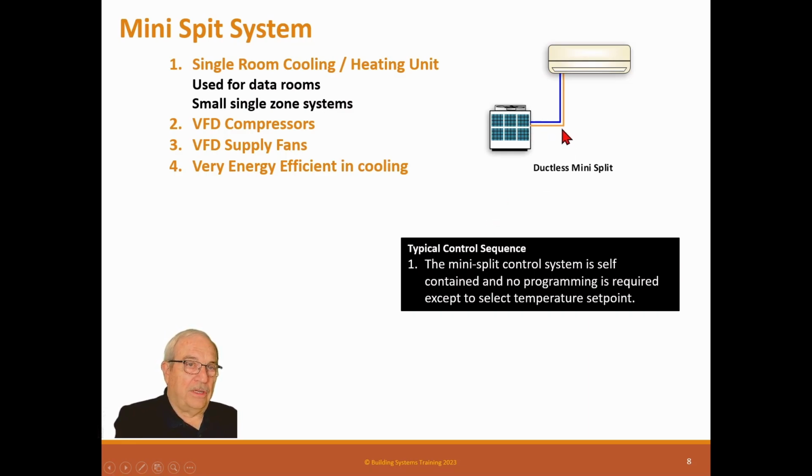Now these do come with a thermostat that's unique. It's like a remote for your TV. It's not nailed to the wall somewhere. And you can program that for when you want this on or what temperature set points you want and such like that. The programming is normally pretty minimal. And the only problem we have is don't lose the remote because you won't have a way to run this unit, turn it on, turn it off. There are no controls on here to run it. You need that remote. So on commercial jobs, I specify that they don't use those, that we have to have a wall-wired thermostat. And they can do that. They do sell them, but you have to buy it separately.